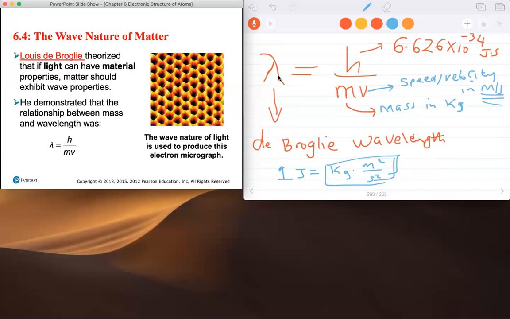And it's not for light, it's not for a photon, it is for objects in the real world. You may see a baseball, when the pitcher, or whoever, I'm not into baseball, throws it. We can calculate the de Broglie wavelength of a baseball. We can calculate the de Broglie wavelength of a soccer ball, for example. We can calculate the de Broglie wavelength of a plane, and any matter, something you can see, even the electron. This is called the de Broglie wavelength.